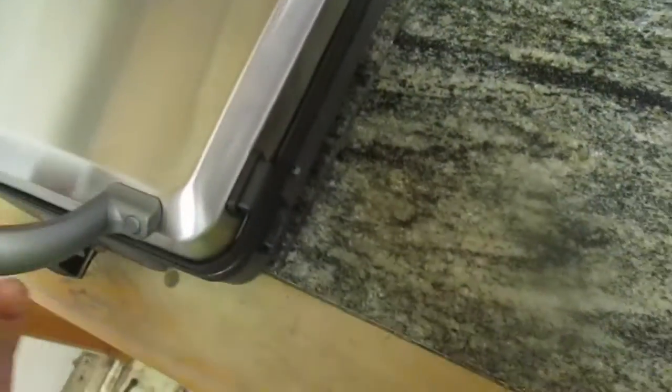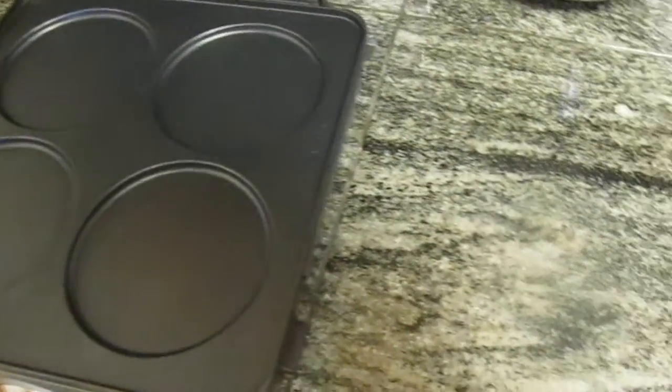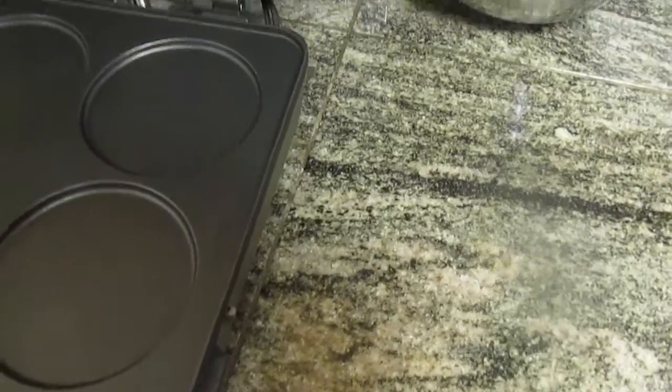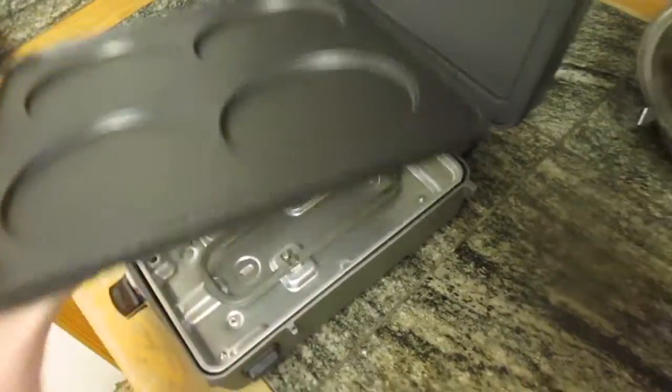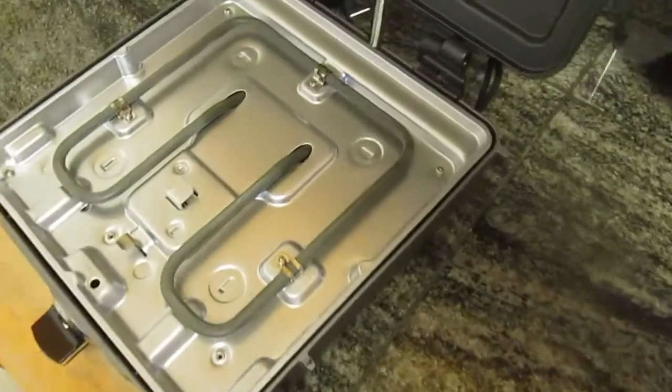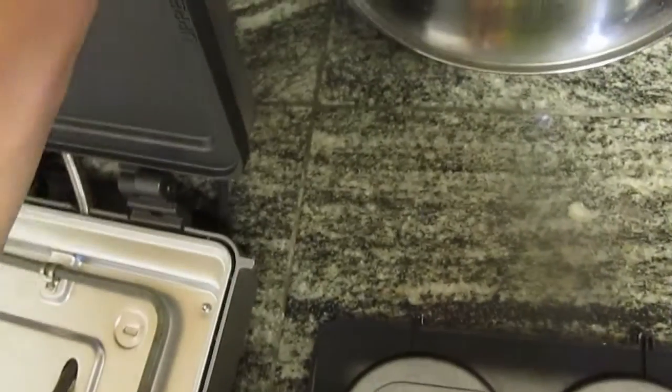And as I said, it's basically a waffle iron, but as I open it up, it also has pancake plates, and they are also removable, and the plates can go in the dishwasher. So you can see that one's the upper half. You press the button, and it lifts up, and you can see the heating element that powers the whole thing as well. So there's a little behind the scenes on how everything is going to be cooked to perfection.